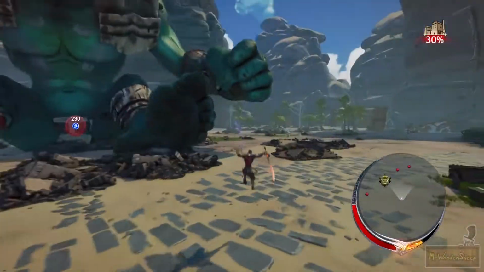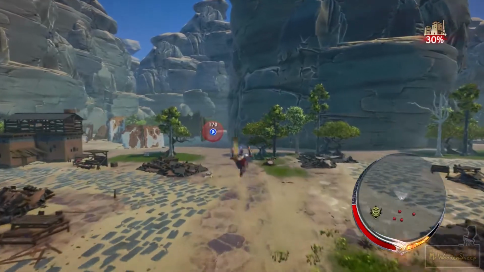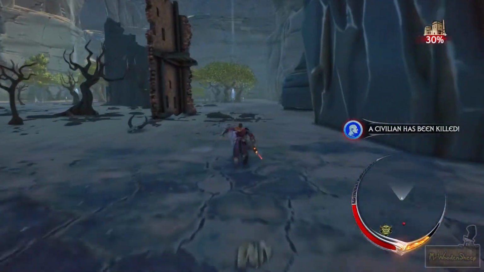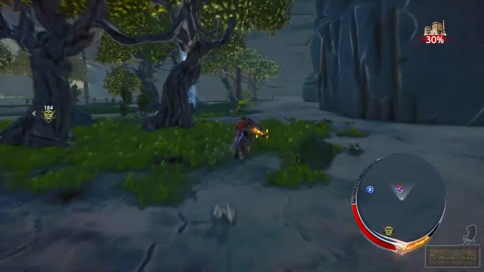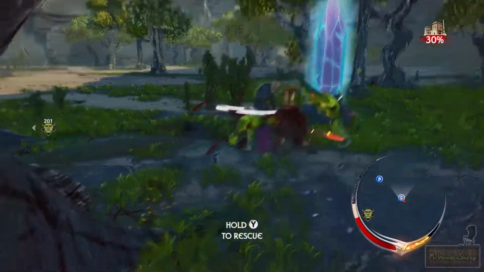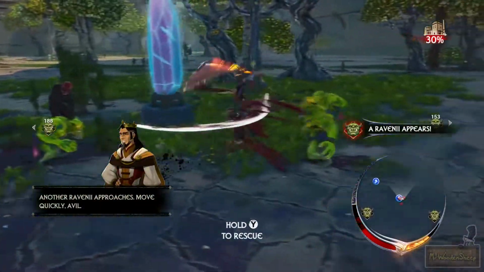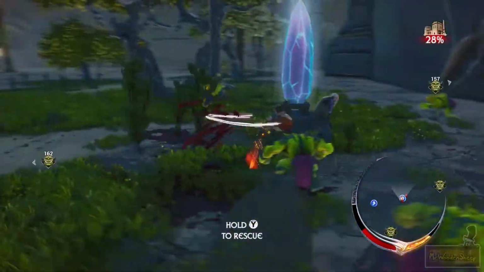You can see in the top right corner, it says 30% at the moment. That's the health of the city, basically. As civilians die and buildings die, that will get reduced. So your other objective is to try and save civilians, right? You have to save them from these smaller orcs. The civilians gather around these crystals that you can use to teleport them to safety. And these orcs will try their absolute damnedest to kill all the civilians that are remaining.